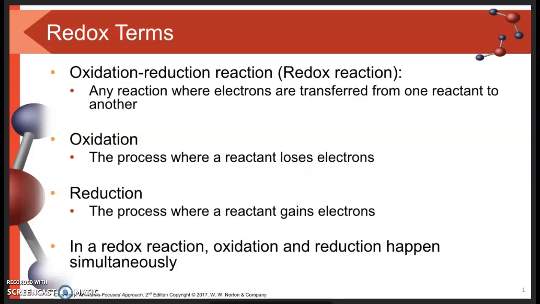But in any of these processes, what we'll find is that when redox occurs, there are two processes happening at the same time. There's oxidation. Oxidation is the process where something loses electrons, and reduction is the process where something gains electrons. Now, these two processes happen simultaneously. The thing that is oxidized gives its electrons to the thing that is reduced. That is the flow of electrons as far as this is concerned.